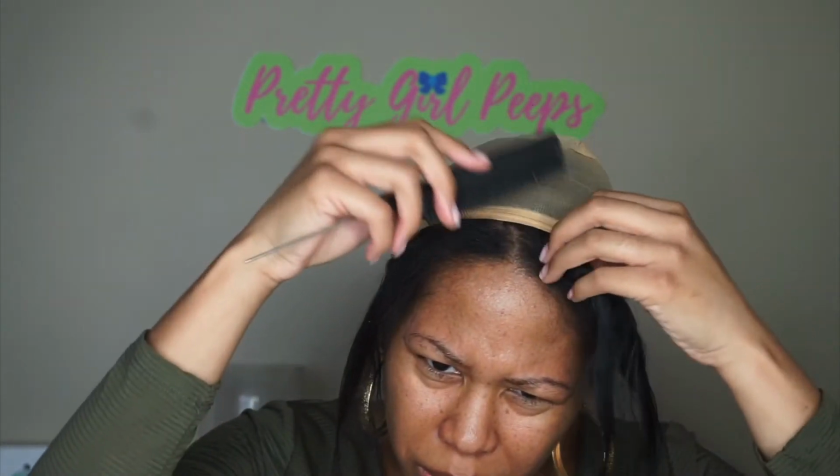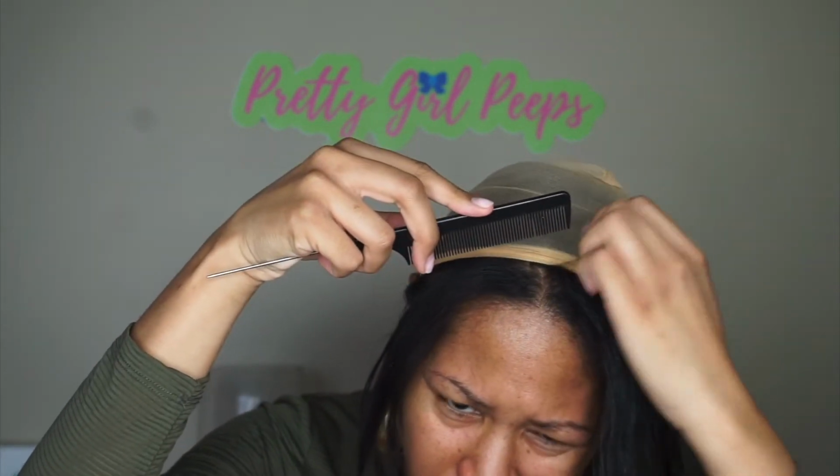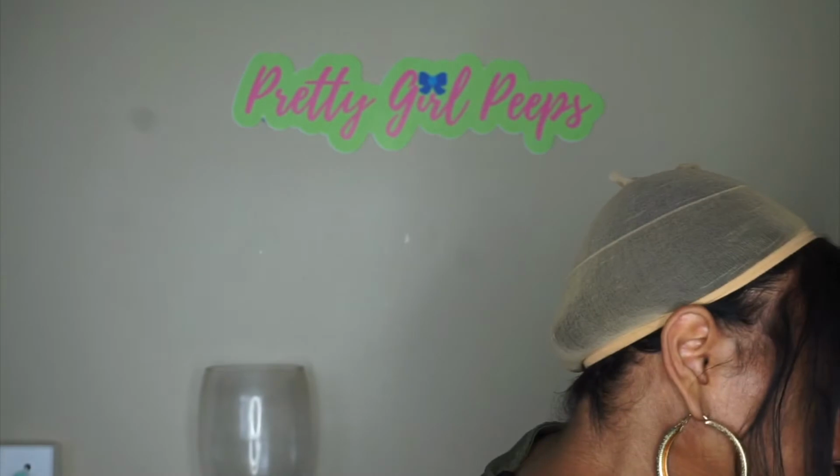Like so. And I'm just going to do the same thing on this side, just comb it through the hair, like so. And then, honestly, all I'm going to do is just press out this hair. I'm going to take a little piece from right there. I'm just going to press it out in like 3 little sections, really fast. And I'm going to speed up this part.